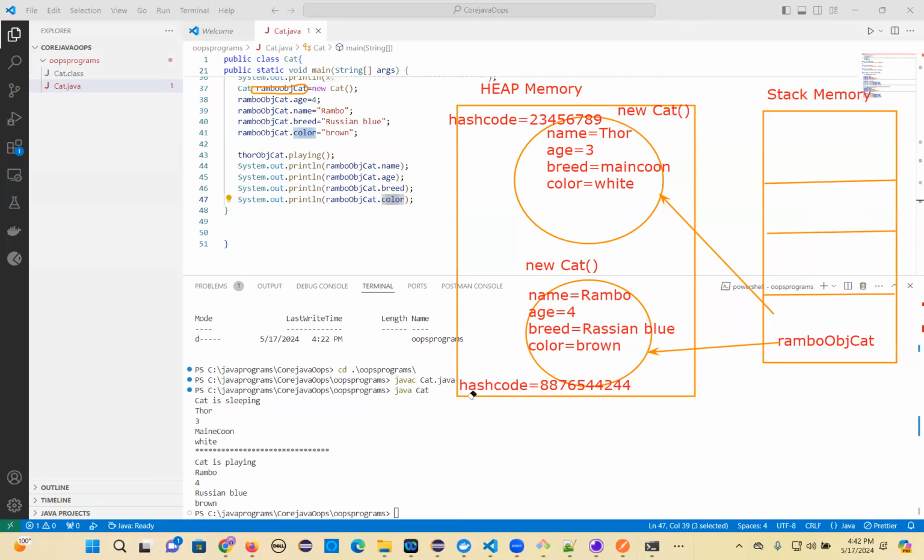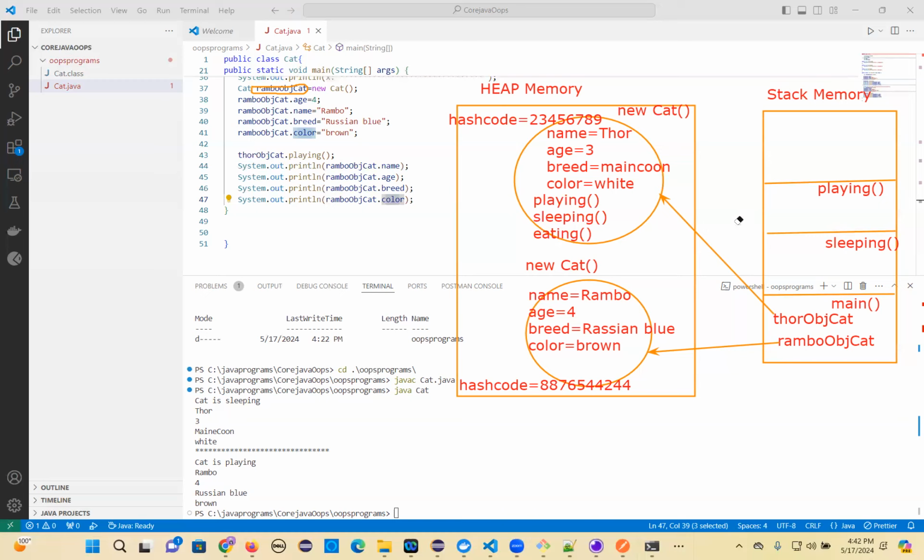That's the local variable concept. In the stack memory, all the local data is stored, and for each method call one frame is created. Once that method's execution is over, that frame is destroyed. This is how data gets cleared off in the stack memory.